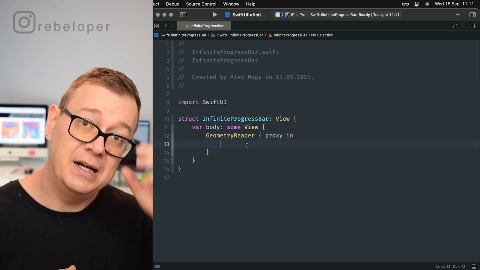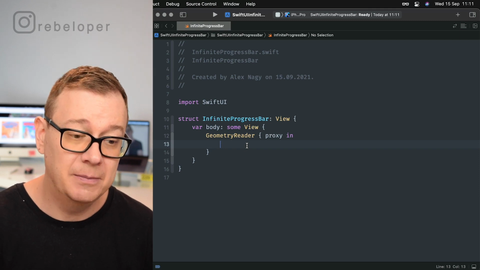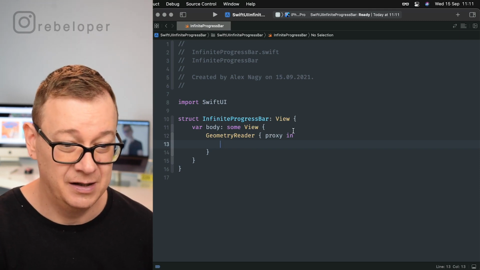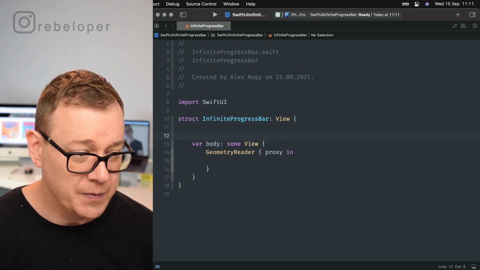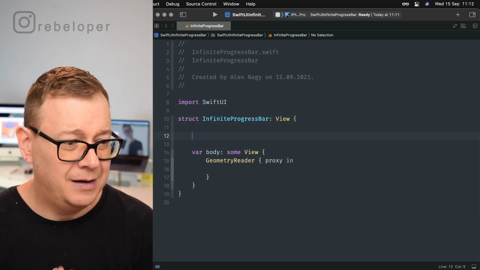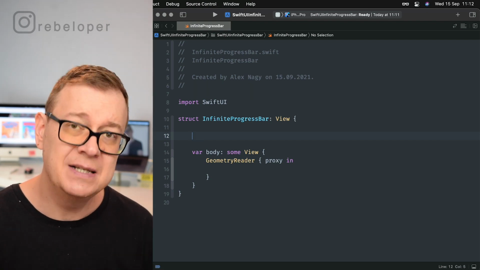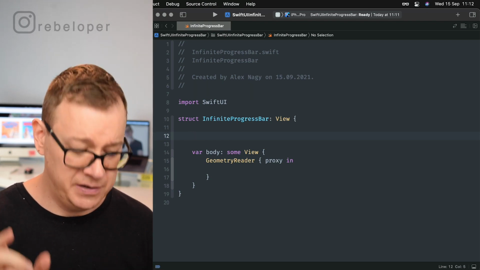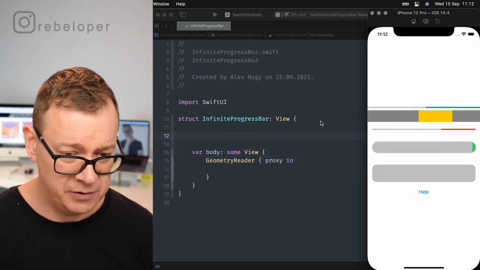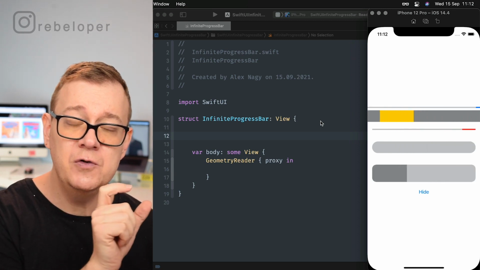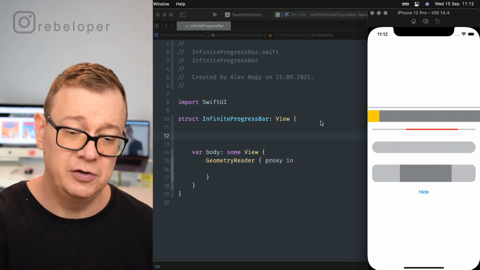Now it's time to add in all the properties that the progress bar will use. First of all, let's have an animation phase. That will be a state variable because, as you saw, the foreground view is offset from left to right.